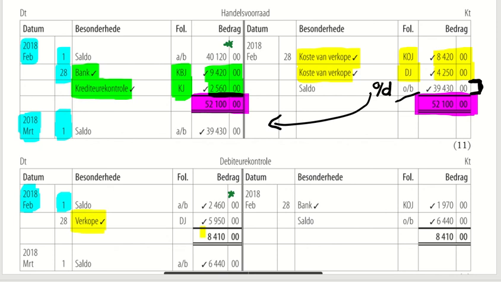Sales. And it's in the DJ. En dit is R5950 se verkope wat ons gehad het. Vir hierdie oefening het ons ook 'n debiteure kontrole bedrag aan die kredietkant. But you're not actually going to get that in the test because that was the debtors control that you had in the CRJ, die KOJ.